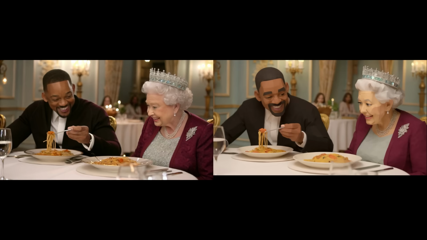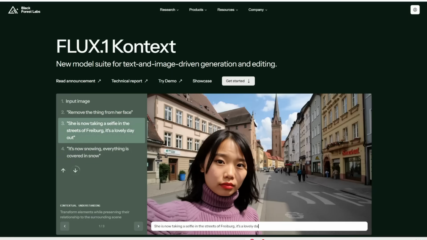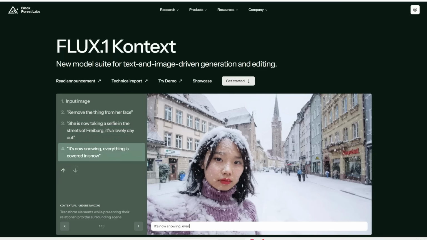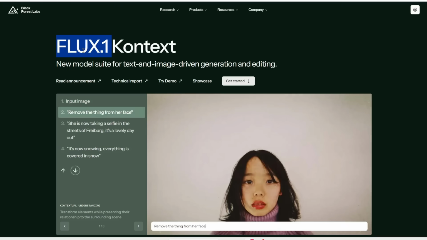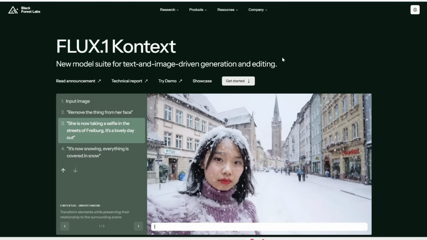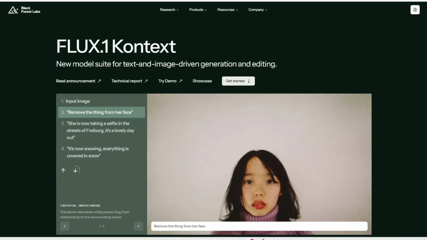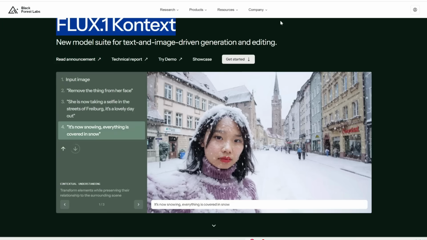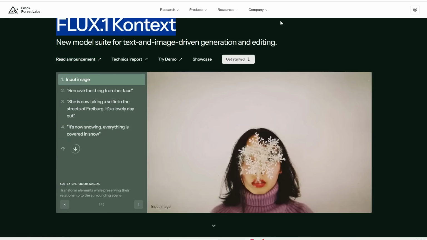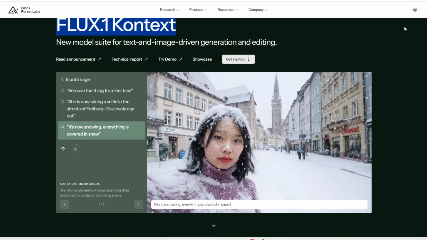It can do everything. So ladies and gentlemen, we have a new image editor that's insanely good. It's by Black Forest Labs, which is the team behind FLUX, one of the top open source image models out there. They've been quiet for quite some time, but just yesterday they've released this super powerful model called FLUX Kontext with a K. Not only can this generate images like the regular FLUX, but you can also upload images to edit with just a text prompt.